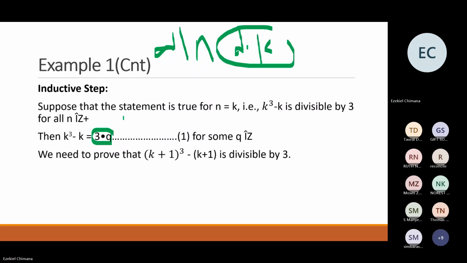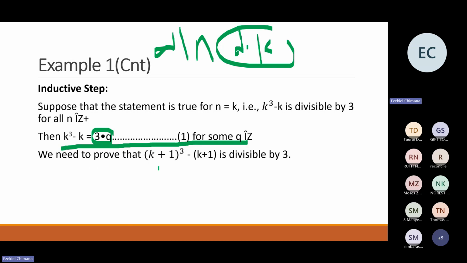So whenever we have something which is divisible by 3, it means we can write it in the form 3q. If we divide both sides by 3, we get q on this side, which means everything here gives us this exact integer. We assume that this is an integer. So in other words, k cubed minus k, if we divide it by 3, gives us q, which is an integer for some integer q. So this is our assumption, the assumption that you make if you are trying to prove divisibility results.